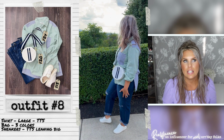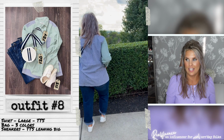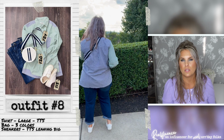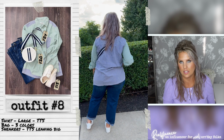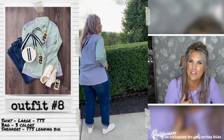I don't feel like this is tunic-y enough to be called tunic. I said it, okay? I said it. I would have to probably go another size up to get good enough butt coverage to wear this with a pair of leggings and not feel totally self-conscious about it. It covers, but not enough, in my opinion. I am 5'7", keep that in mind.